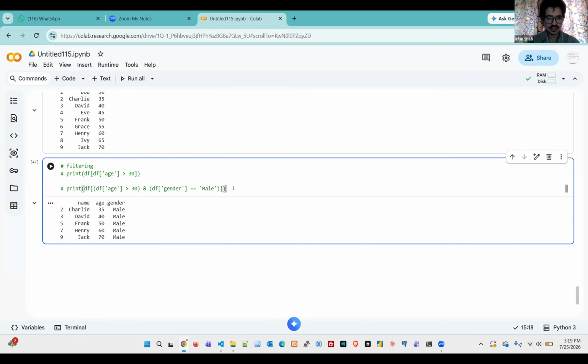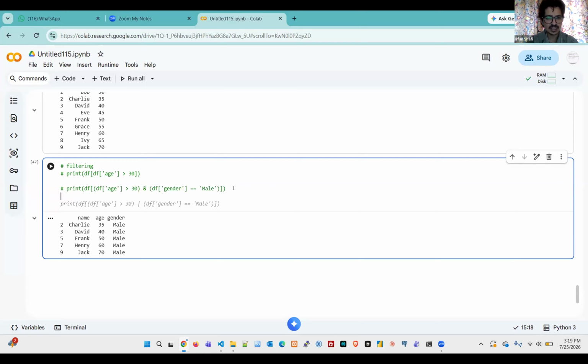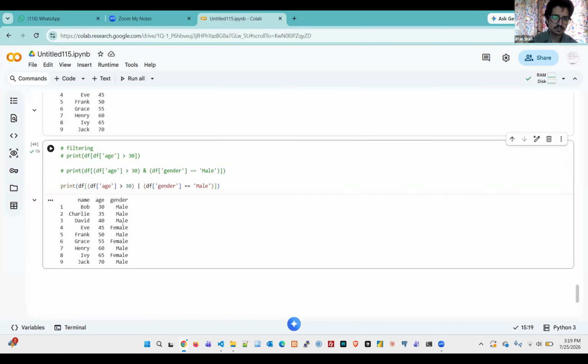Another thing, let's try something else here. Or you can use this pipe symbol. It stands for or. That means I am asking it, give me those employees whose age is above 13 or gender is male. And you can see I am also getting female.